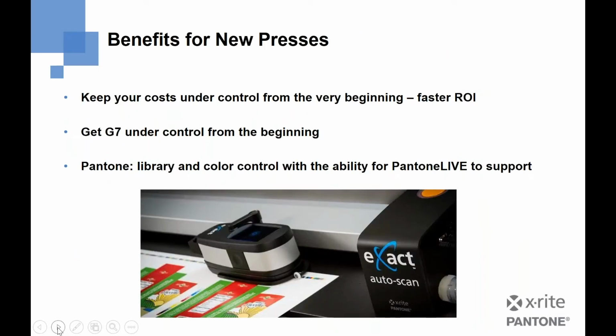As far as installing a scanning solution, several new presses will have inline systems involved. However, we really think that the installation of a scanning solution, whether it be IntelliTrax 2 or Exact AutoScan, can really keep the costs under control from the very beginning. It's a faster ROI, and you can do G7 color control from the beginning.